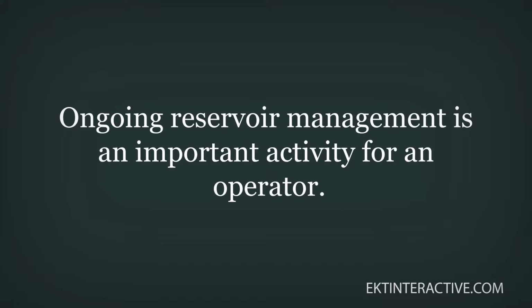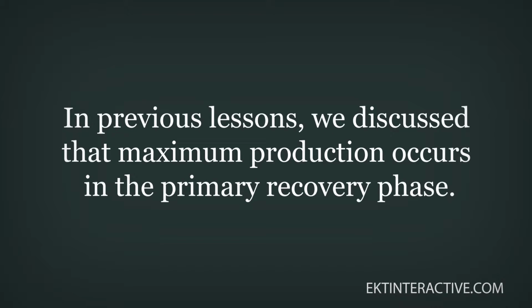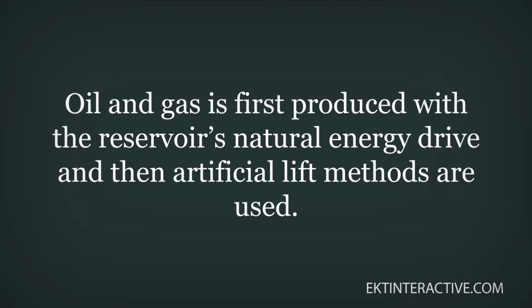Ongoing reservoir management is an important activity for an operator. The overall goal is to maximize hydrocarbon recovery rates and realize as much economic value as possible. In previous lessons, we discussed that maximum production occurs in the primary recovery phase. Here, oil and gas is first produced with the reservoir's natural energy drive, and then artificial lift methods are used.